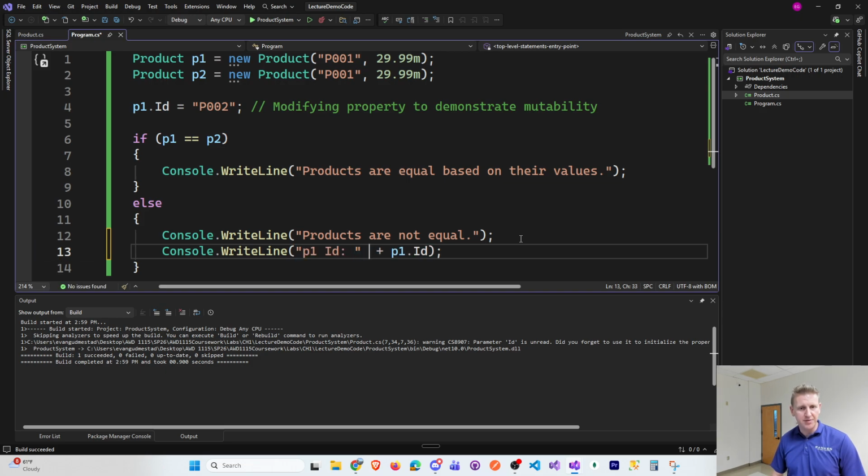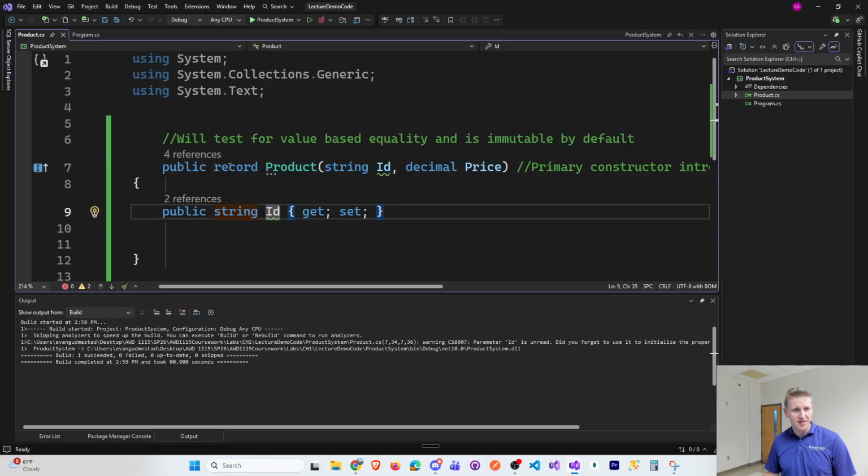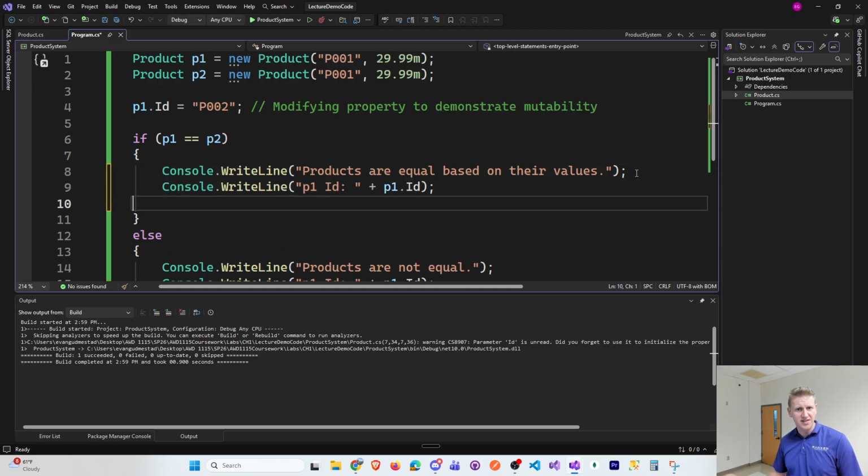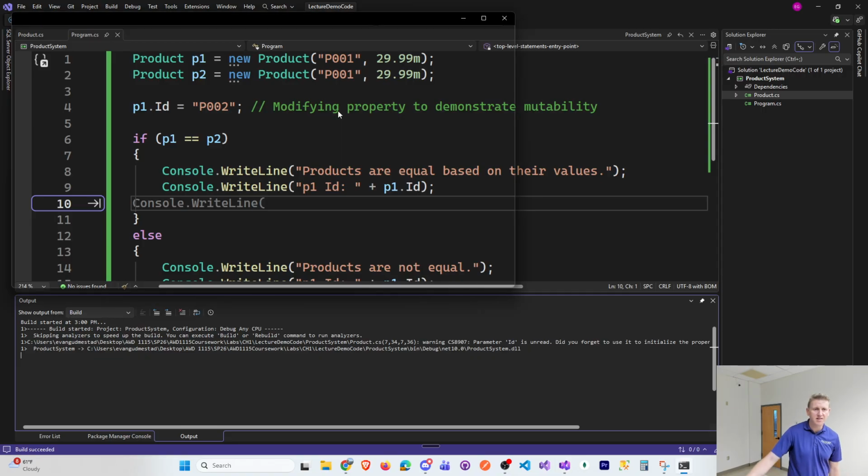Let me just spit out the product one ID. So we know that in this case, these are back to records. Since they're records, they should be equal. Let me save and rerun that.